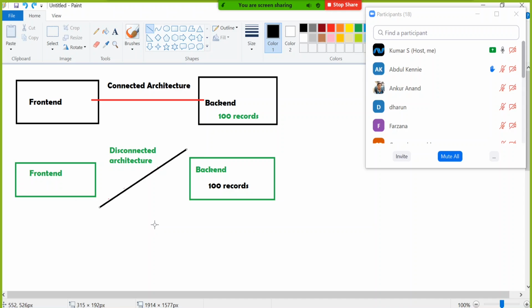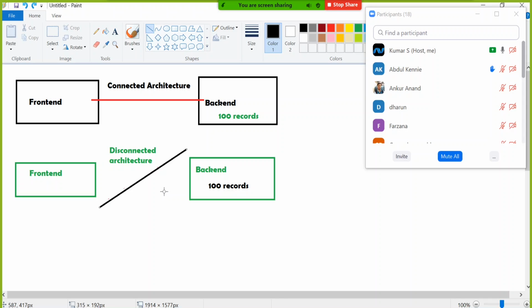It is seen that most of the time fetch and display commands are under disconnected architecture. Most of the time, I am not saying always, because fetch and display work are not interdependent most of the time. Like I gave the example, fetch the student data, fetch the department data and display it. 2 select commands, 3 select commands, most of the time they are not interdependent.